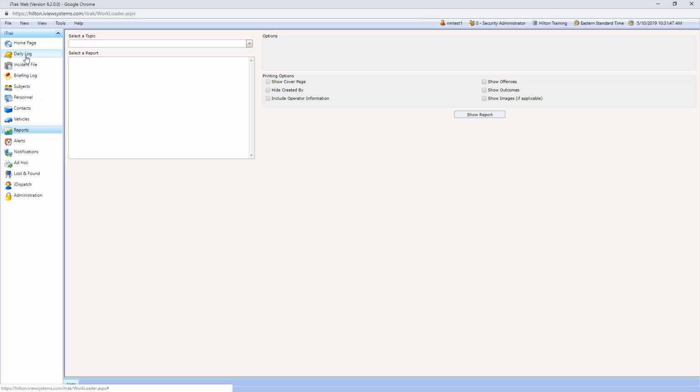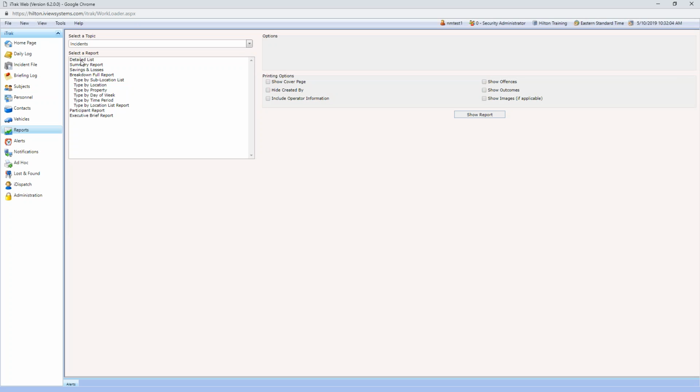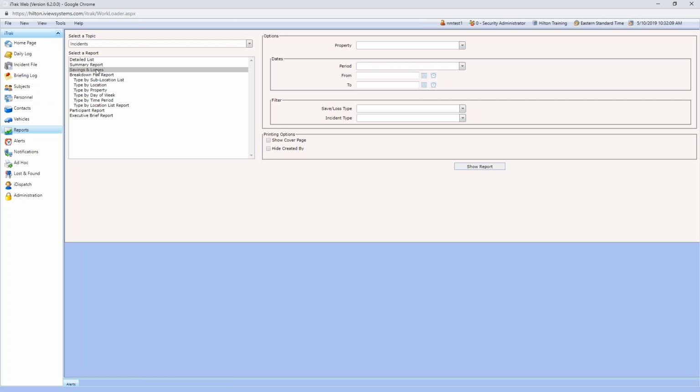Reports: there are individual reporting tools in each of these modules, but under the reports category, you can select the topic as to which type of report you want to create. For example, if you want to create a report on your incidents, you can do a detailed list or a summary report, any savings and losses.